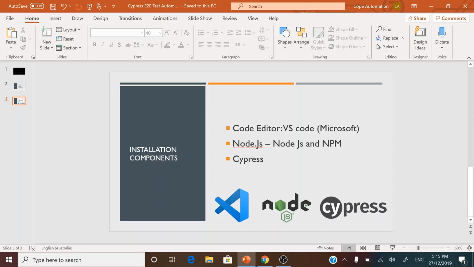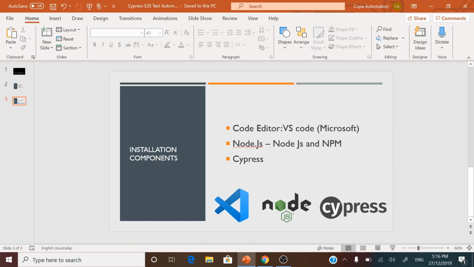And the second one is the Node.js application. Node.js is basically a runtime environment for JavaScript, which uses Chrome's V8 engine. By installing Node.js, we can also confirm that npm gets installed. What is npm? npm is the Node Package Manager. Just like if you come from the Java world, we have something called Maven. Here, the similar ecosystem for JavaScript is npm, which is nothing but the Node Package Manager. You will come to know a lot of other details about npm in the subsequent sessions.